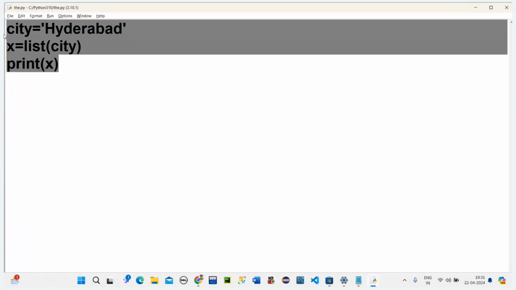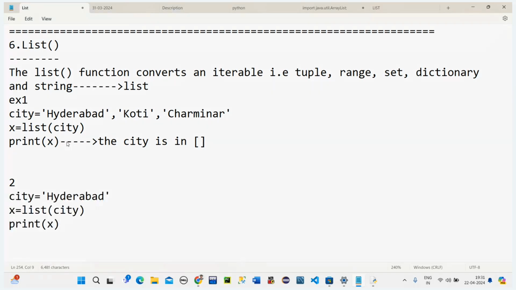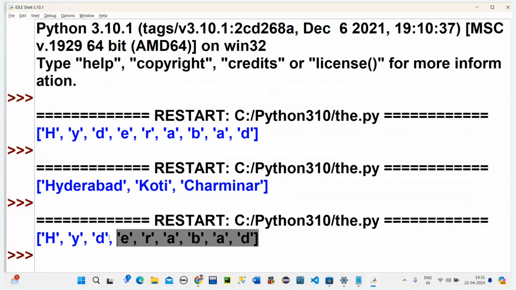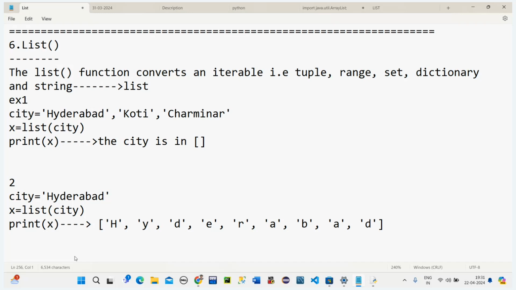The city is in list. Second one, the output is like this. Yeah. So now we are done with this also.